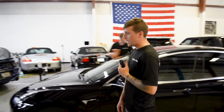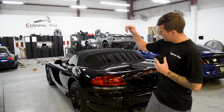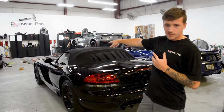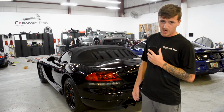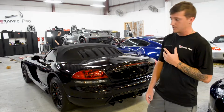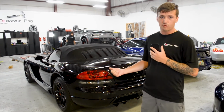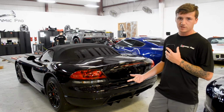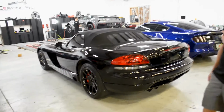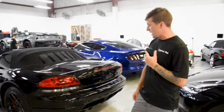Moving right along, we got a 04 Dodge Viper here. This one came in, my good friend Ed. We're doing a paint correction on the entire car, ceramic coating everything. We did X-Spell XR Plus window tint, so 98% heat rejection and 99% UVA and UVB rejection. And we did the powder coat on the wheels as well, along with the center caps, because they're metal center caps, so those will look cool. And then this thing should be getting rinsed once more because the paint correction's done. We just got the wheels back on yesterday and should be getting rinsed once more and then into the coating room to get its three layers of ceramic coating for a 7-year ceramic coating package. And then it is out hopefully tomorrow or Friday.